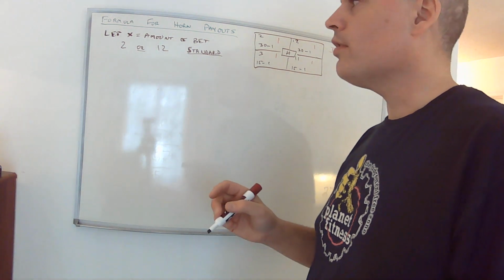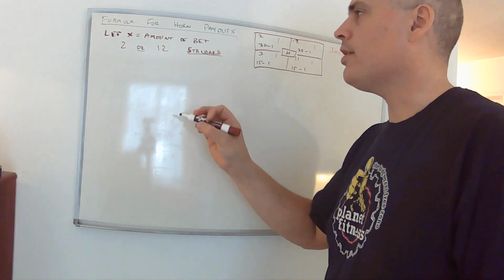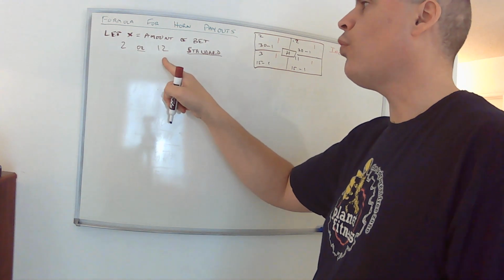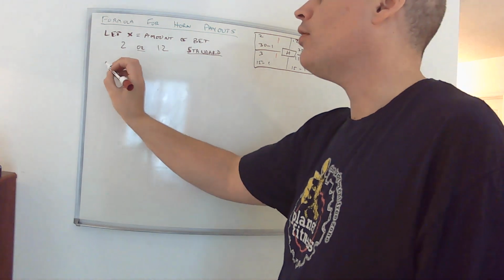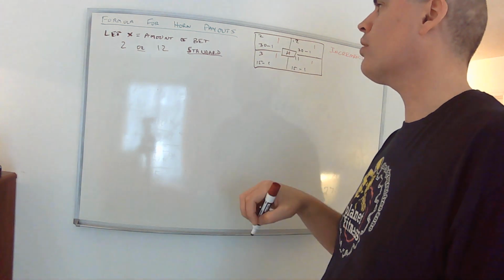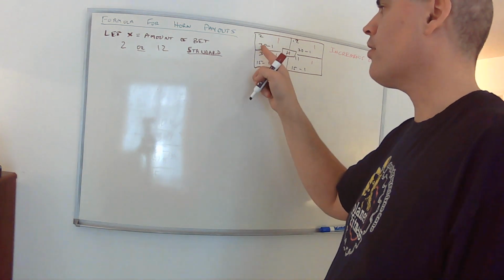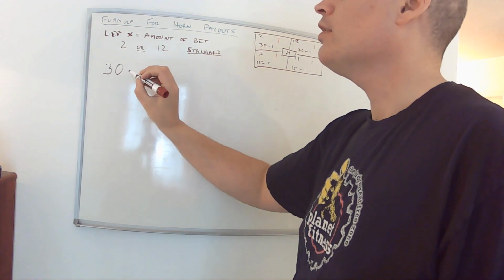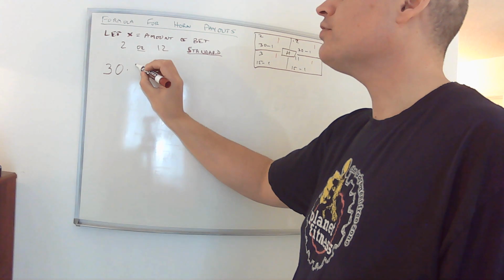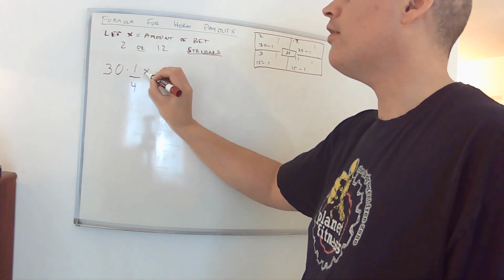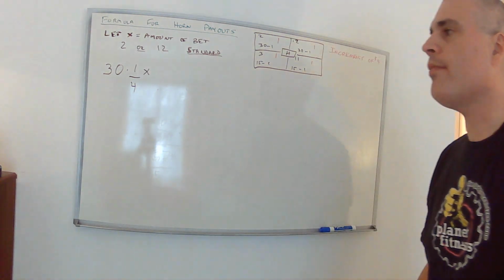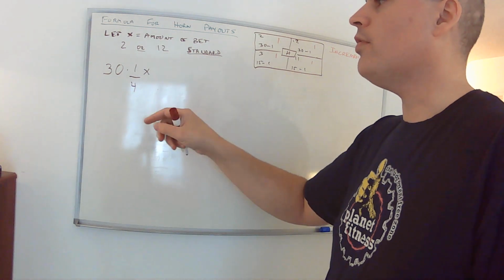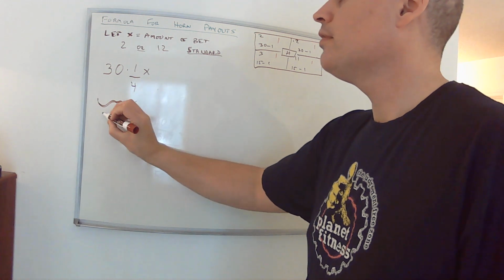What do I know I need to worry about? I need to worry about what happens to my bet. So I've got a 2 or a 12 that's won. How much of my bet has won? 1/4 of my bet has won. And that quarter is going to get 30 times whatever I bet. So 30 times 1/4 of the total amount of my bet is going to be a win. That's going to be the win. That's my win.